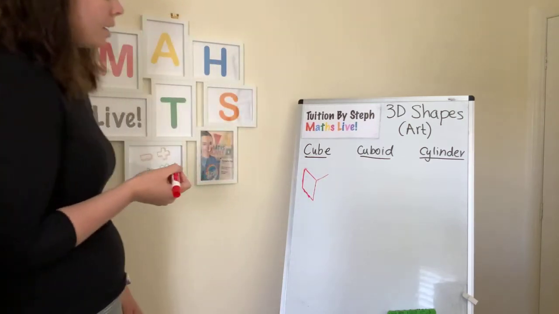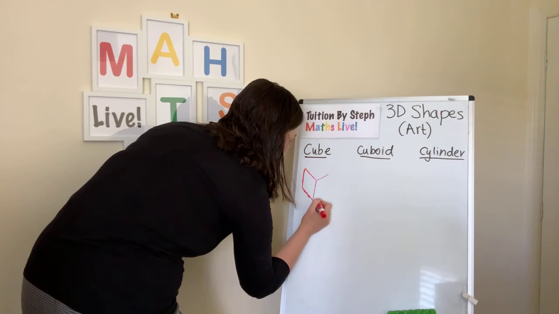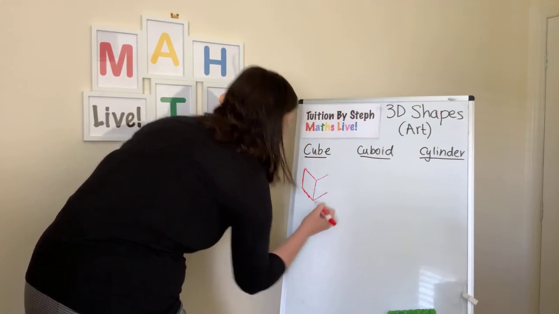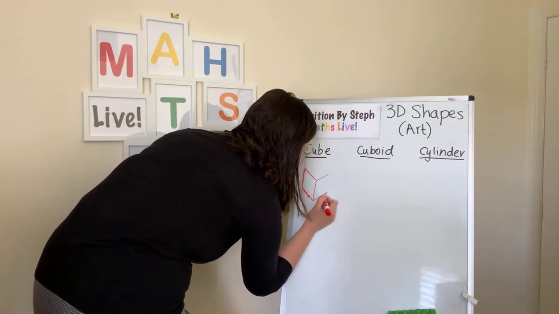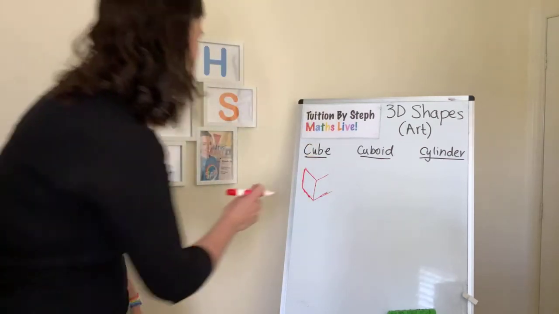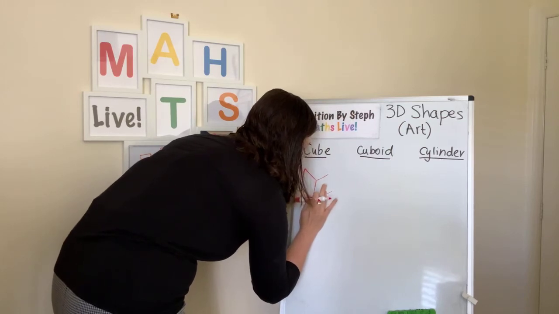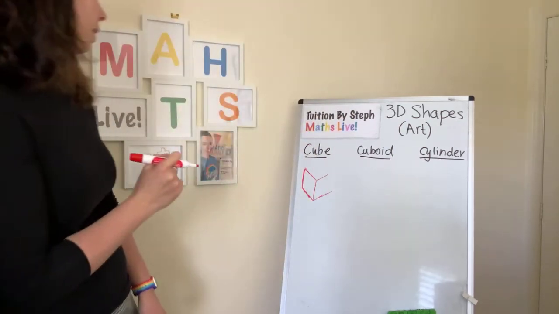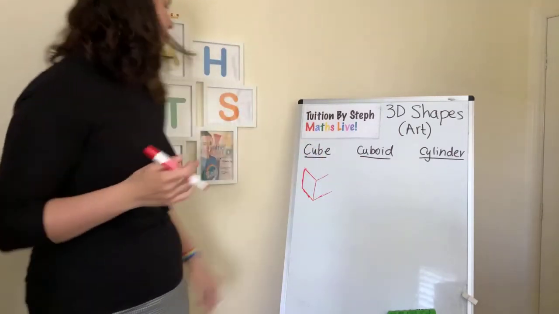So like that. Don't worry if you go a bit too far. And again, keep it parallel. So look, maybe I need to do mine a little bit further down here. That's a bit better. So you can see I'm just sketching, just lightly. Okay, so we've got, it's like a book that's open like that.